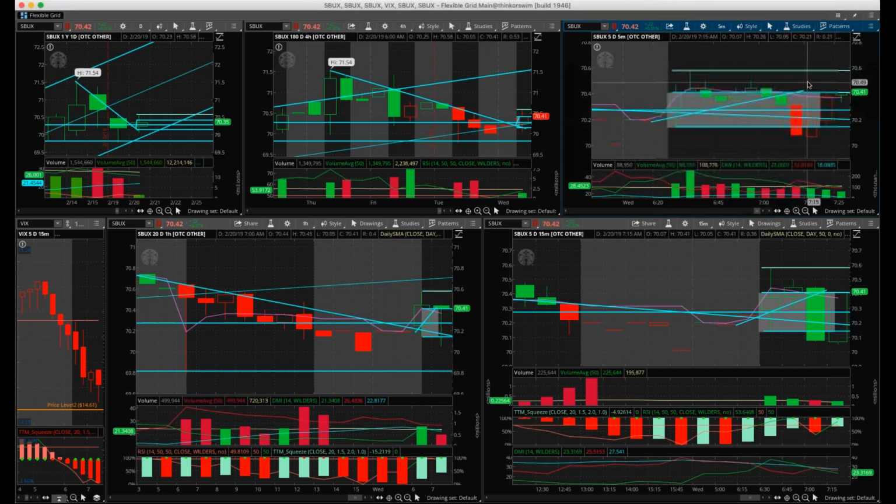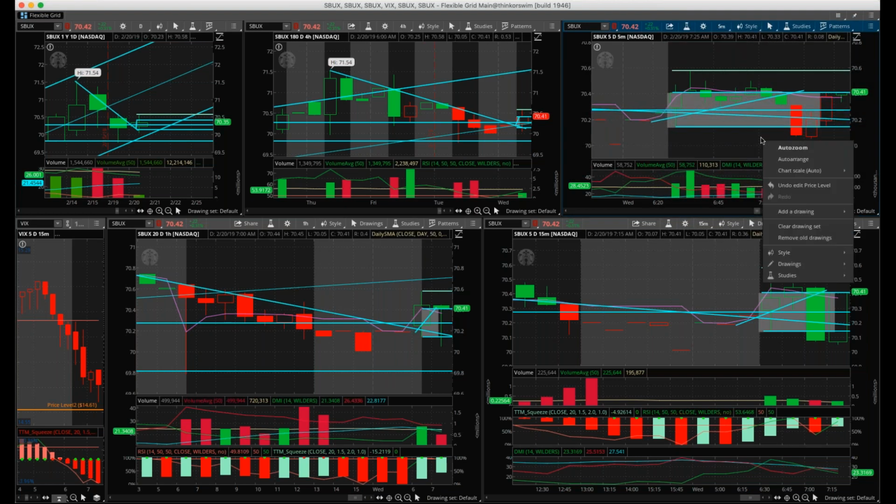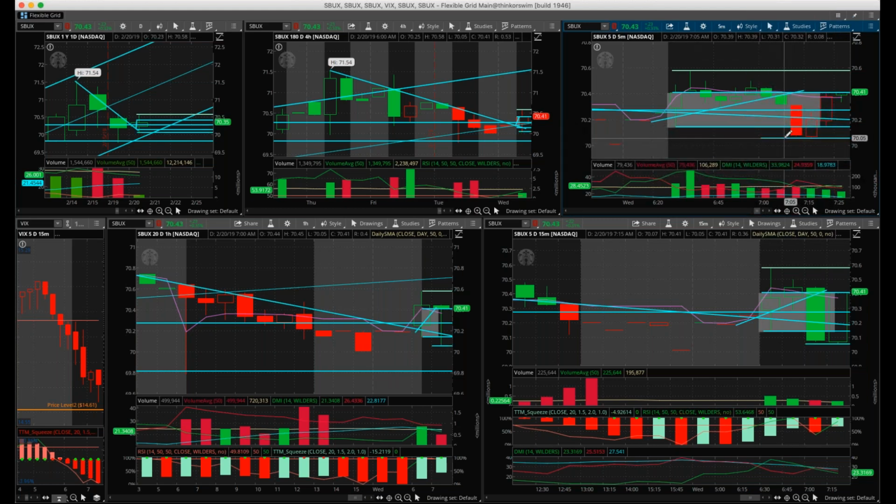If it breaks that high, or if it breaks this low, so if it breaks this high or if it breaks this low, we'll get directions. But up here, it looks like it's too weak. Down here, it looks like it's not weak enough to drop. So we stay in between.